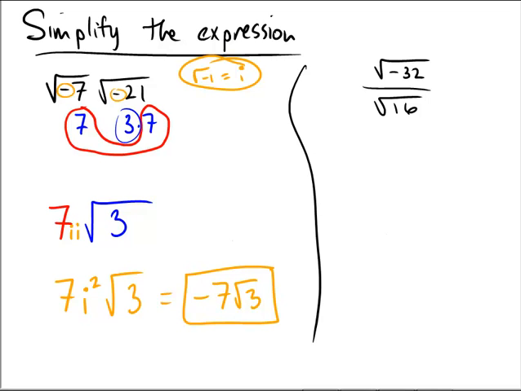It looks like we have a 32 on top. 32 breaks down into 4, 8. 4, 2, 2, 2. And 4 over here is 2, 2. So it looks like we have, and let's do the bottom at the same time. We have, here we have a 4, 4 and a 2, 2.